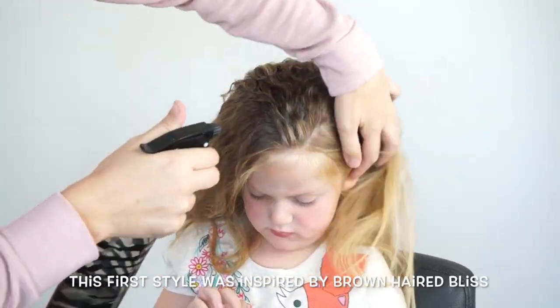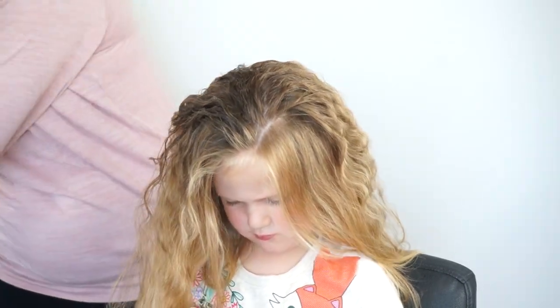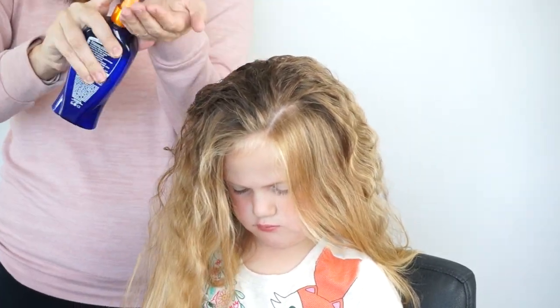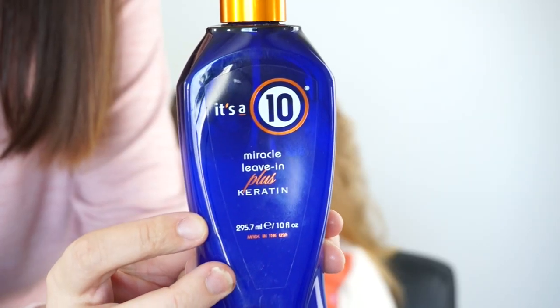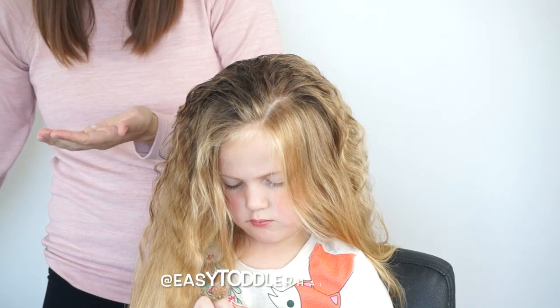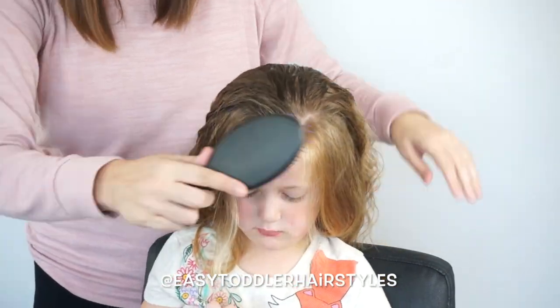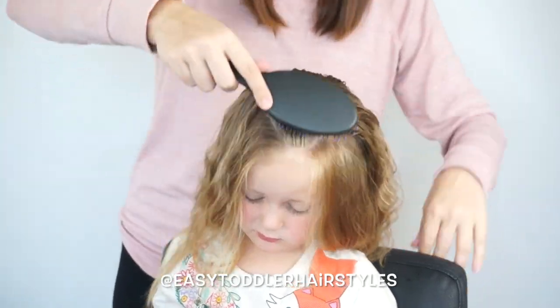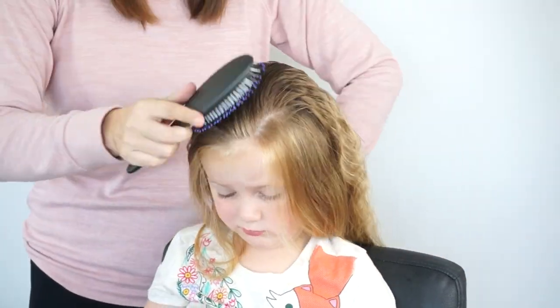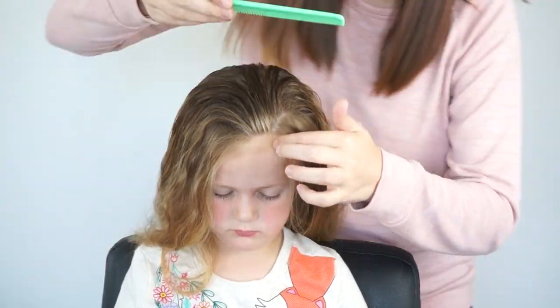I am just going to wet the root of the hair down for this style. These are half-up styles and I really only need control over the top of the hair. So I am spraying it down a little bit, and then I am using my favorite leave-in conditioner — it is a 10. This is a leave-in conditioner; it strengthens the hair, it also acts as a heat protectant, and it is really good at getting rid of tangles. Then I am going to take my wet-dry brush and just brush through the hair. As you can see the roots are the only wet part — I leave the bottom of the hair dry.